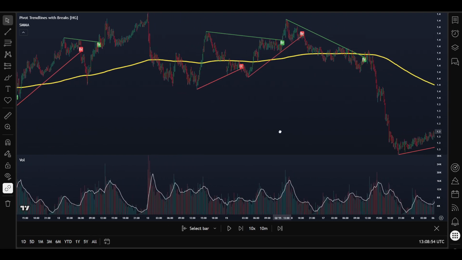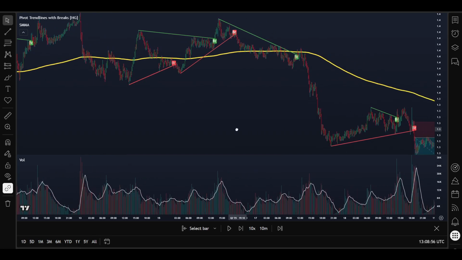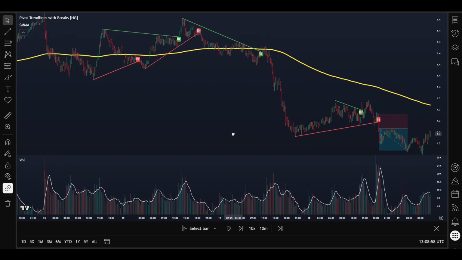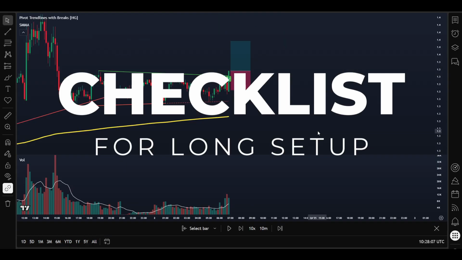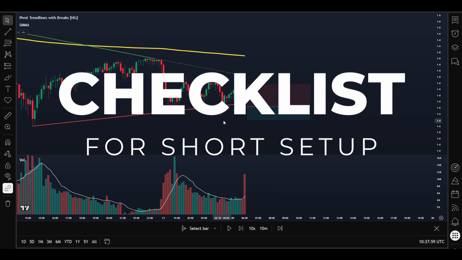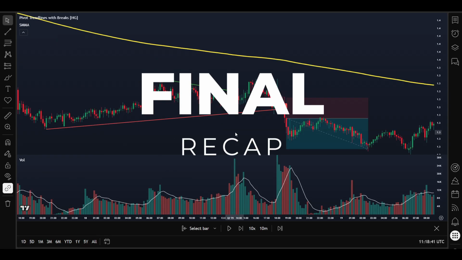I'm demonstrating on a standard chart on the 1-hour time frame, but these rules work on any liquid market and any time frame. Risk to reward is fixed at 1 to 1.5, so results are easy to compare. I'll add the tools, lock the settings, run the long checklist with an example, then the short checklist with an example, and wrap with a fast recap you can copy step by step.